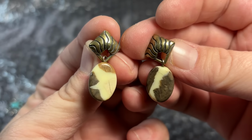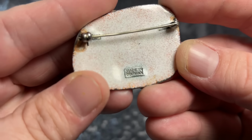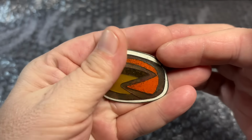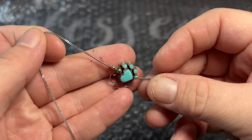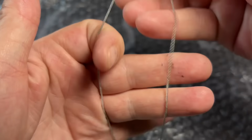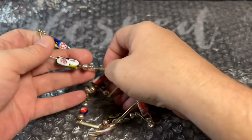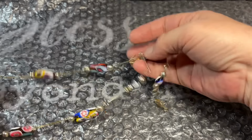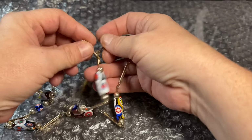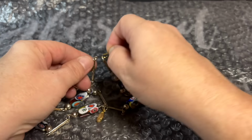So here's these ones. These are interesting. Natural stone and brass. Made in Germany. Oh, that's fun. Beautiful enameling, love that. Turquoise, silver. Yep, that's gonna be silver. So all silver and gold is signed and tested. So once it hits the auction block, it will have been tested and my hands are proof. I even got some of the testing acid on my arm, and it's just, ugh. You've gotta be really careful because it does burn a little bit.